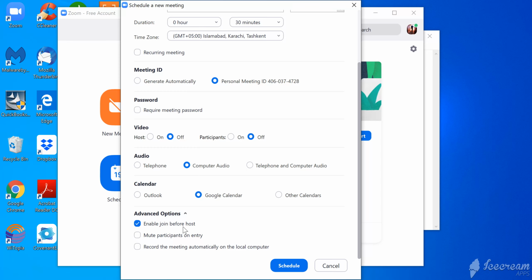What this does is allow people to get on the call before you, the person who created it. If not, they will just be given a message that they need to wait. But in this way, if you're late for some reason, or even if you can't make the call, it can still happen because everyone else can get on, interact, and pray together. So I'm going to go ahead and schedule this.